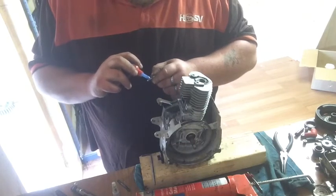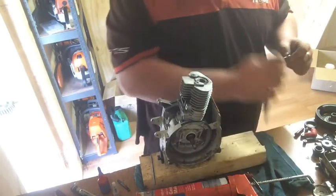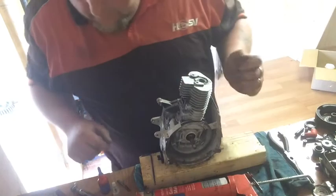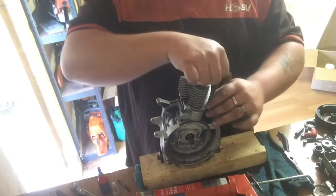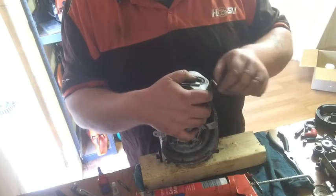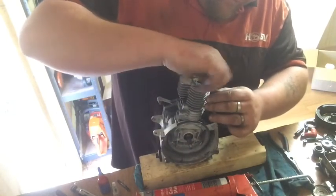But we'll put the cylinder back on and see what happens from there. Might even, well, I could put the JB weld on the crank and put the flywheel on and let it set. I've got to find, there is another chain adjuster in the box, I'm pretty sure, and that seems to be turning on the screw.